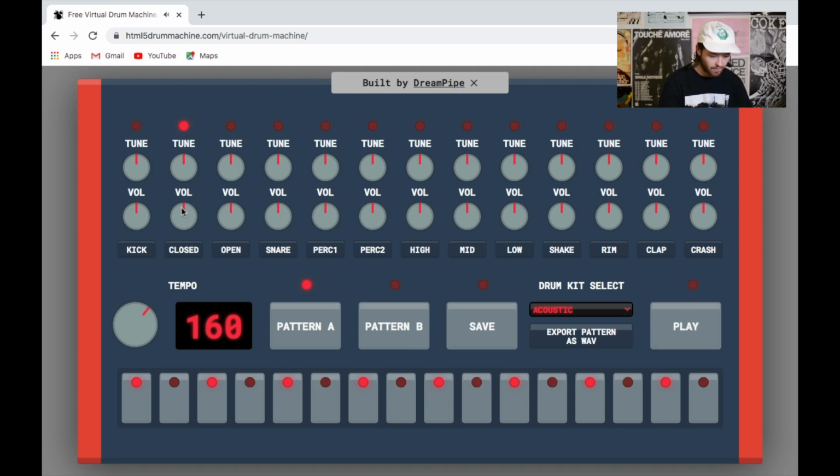It's so loud though, I'm going to turn the volume down a little bit. And I'm going to tune them down a little bit, bring the pitch down a little lower. Sounds a little dirtier. And I always like my drums to be a little bit lower than the norm. Especially the snare too. Sounds almost industrial there.